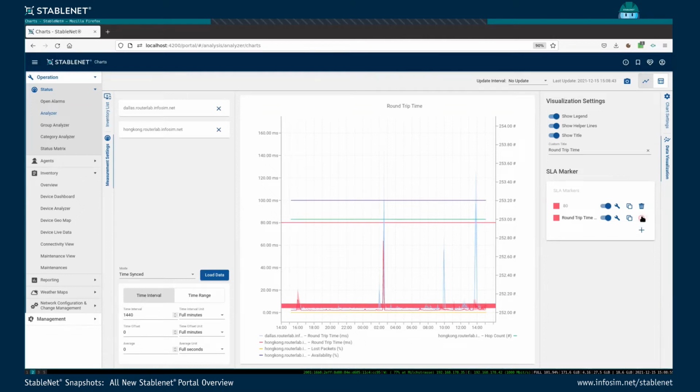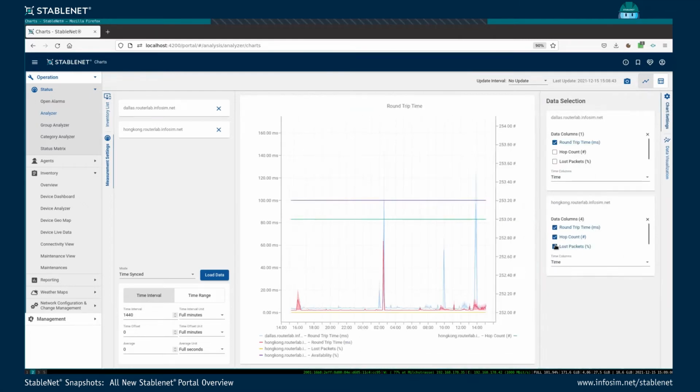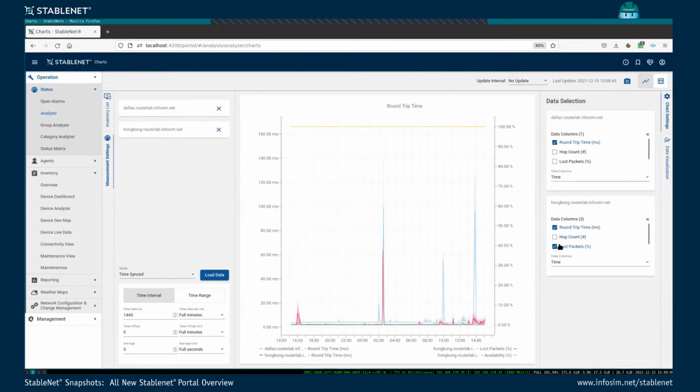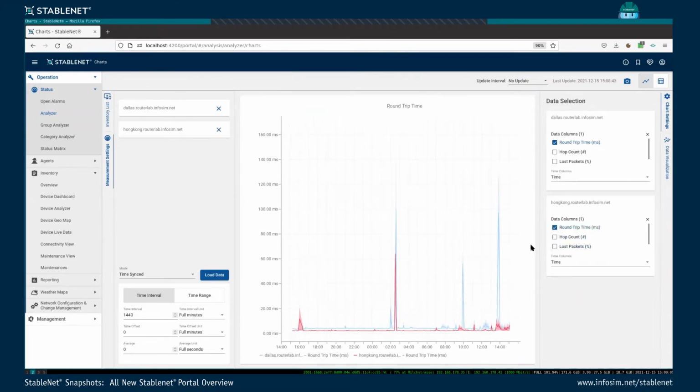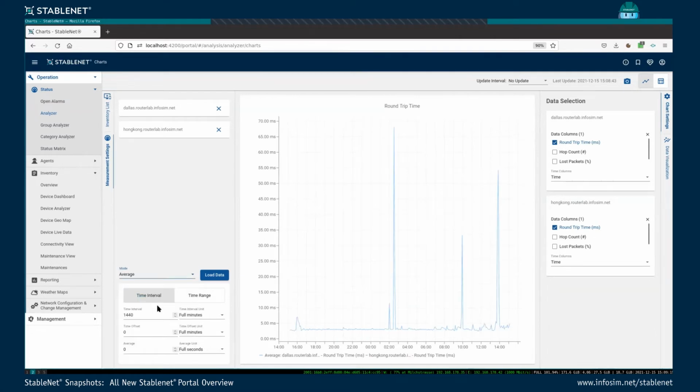But let me remove that real quick. Remove some of those SLA markers. And I can choose the metrics again that I want to include. So let's just do the round trip time again. And now I see both of them in the chart. I can also combine them, for example, an average or a summary of both, and so on.